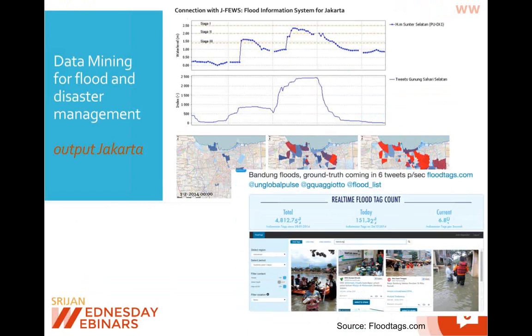What is interesting about FloodTag, apart from the use of big data and Twitter to ground truth data around floods, is their business model. It's basically a freemium. The person who developed it, you can read an interview with him on our website, developed it under the assumption that no municipality, particularly in developing countries, will have the money or resources to develop a system like this. So it's developed and given for free to municipalities and disaster response agencies.